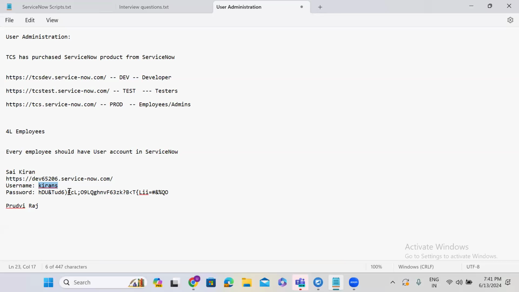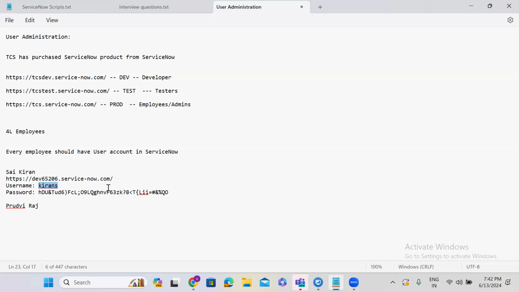You can purchase AHA app for 4 accounts also. 4 users also can use. And you will pay for 4 people for 1 year, and those 4 people can use it. Similarly, TCS company will purchase ServiceNow product for 4 lakhs employees. Then ServiceNow can create 4 lakhs user accounts. Now I created a user account for Sai Kiran so that Sai Kiran can access ServiceNow platform. Getting my point?